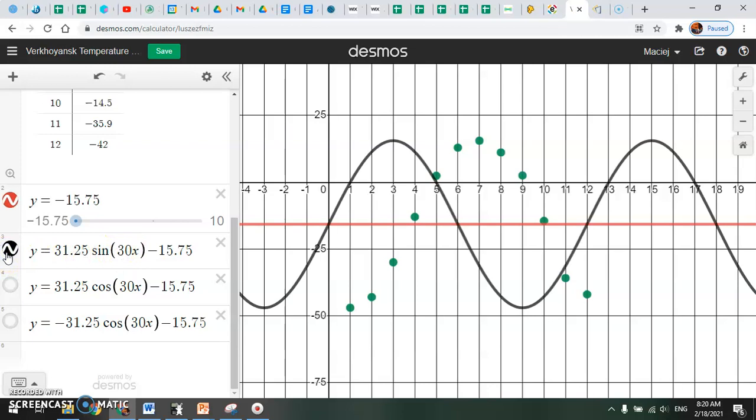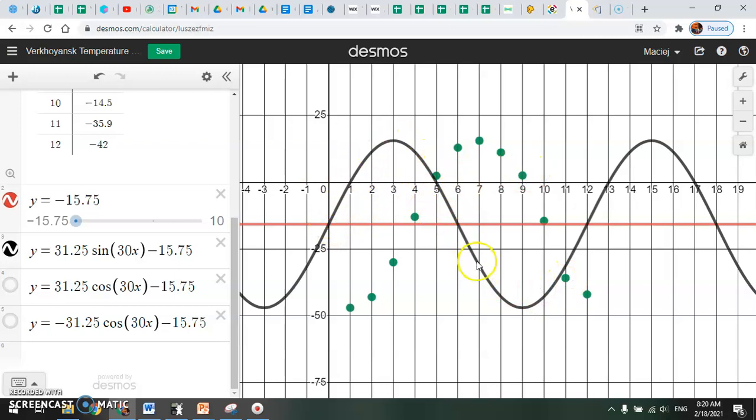Okay, take a look. Something's not right. It doesn't look like it's modeling it very well. So why? Let's take a look at that. This is some important stuff about trig functions that we should know. First of all, we've modeled with a sine curve. Sine curve always begins at 0, but it begins at 0 at the center line, at the principal axis. So that's why that one begins there. Our model looks like it has the right height and everything and the right width. It just needs to be moved over, right?